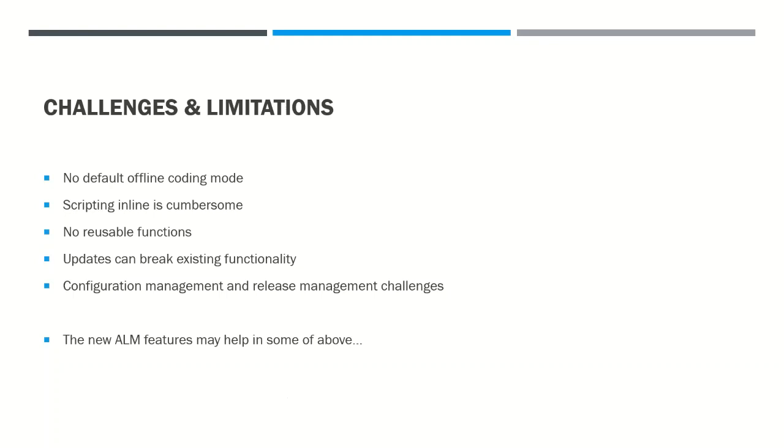So one of the challenges is that there is no default offline coding mode. You need to do all your development online. Some people would like to code in peace, and then once they've coded it, compile it and run it. Whereas this requires everything to be done online. But this is the default mode.